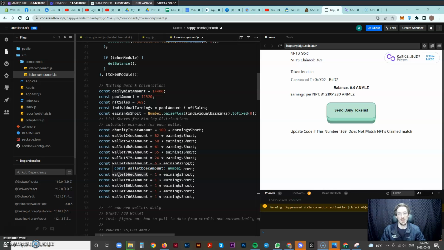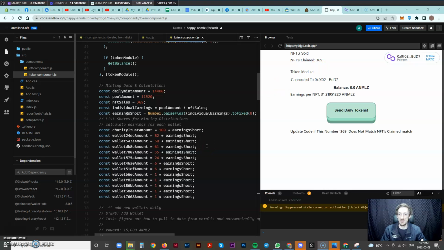I want to take you through a little tool that I built. What it does is essentially calculate the amount of tokens that I want to send to all of our NFT holders. This is going to be upgraded probably today to remove a lot of the lines of code because I've built other functions, but I'll show you what I have to do every day to send out tokens, and this code has to change anytime somebody buys an NFT.